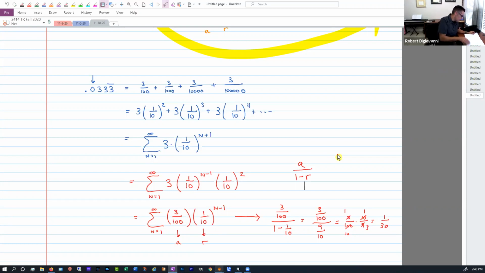For your homework, I think you should definitely look at problems 7 through 12, because numbers 7 through 12 are all geometric series. And they tell you that, okay? They ask you to determine whether or not it converges or diverges. And then it says if it's convergent, find the sum.